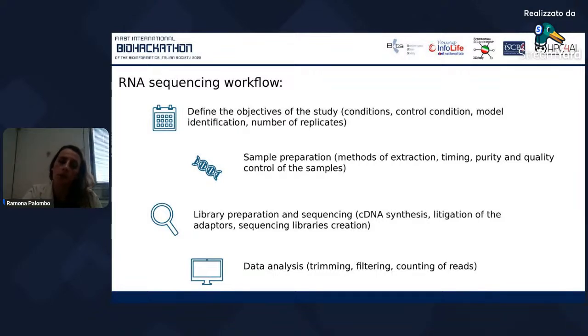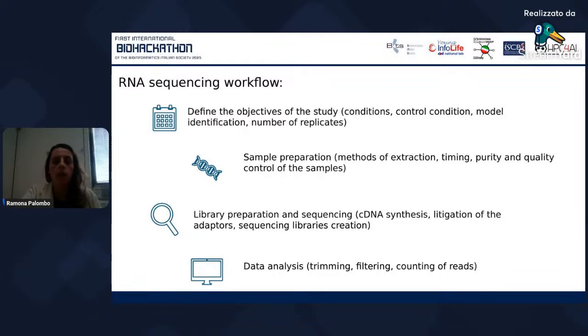And also the number of replicates, because a statistical measurement before the analysis of the experiment helps me to use the right number of replicates, the right number of cells, and also, most importantly, the right number of organisms, model organisms, like, for example, mice or rats, I don't know.